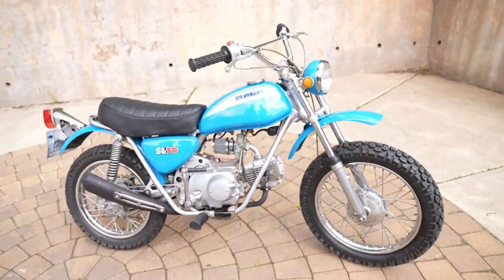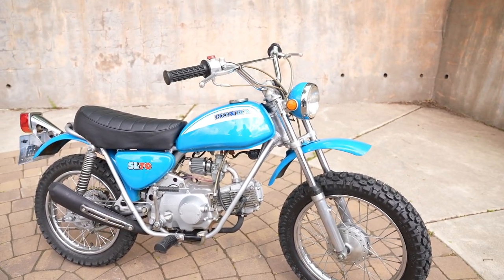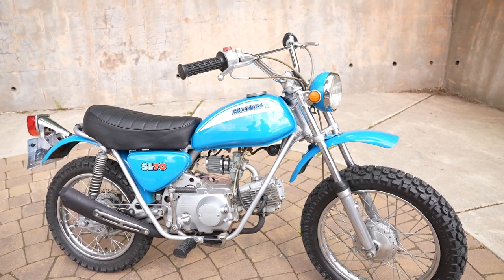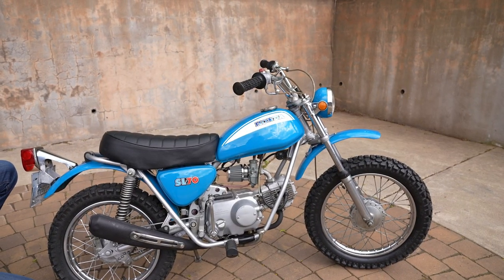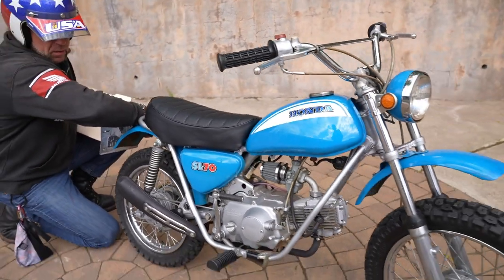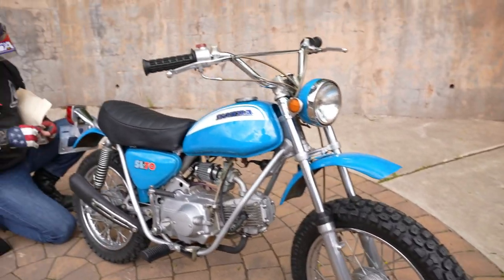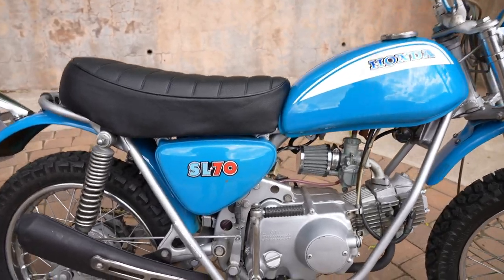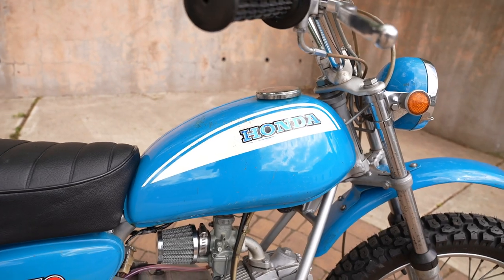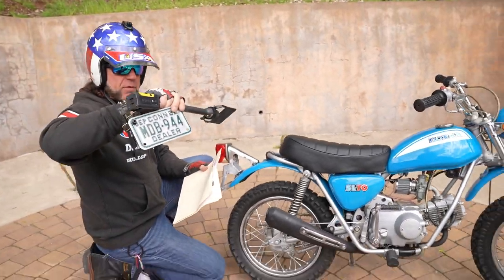Parts are readily available — this engine configuration was made practically forever. On the last SL70 we had that didn't have side covers, in my findings an OEM set that needed to be painted was asking $495. Although mechanically all the parts are readily available, there are some pieces that are pretty much complete unobtainium — like these side panels here. And to find a serviceable tank, I'm sure they're fetching big money for those as well.